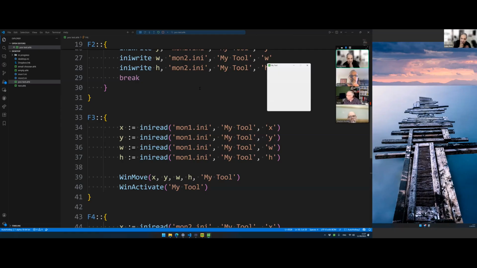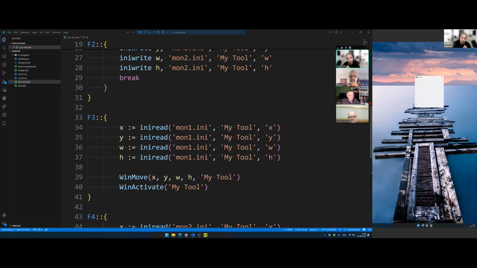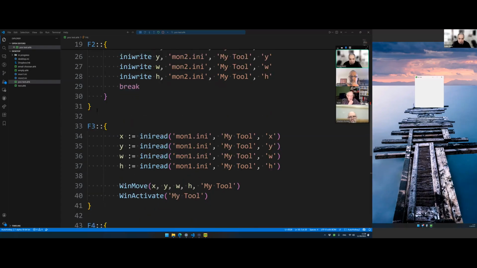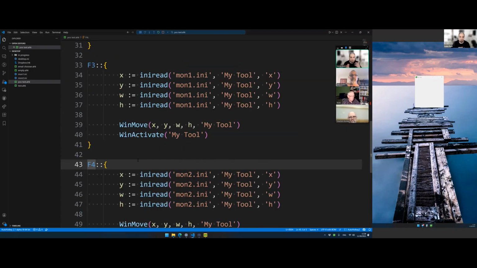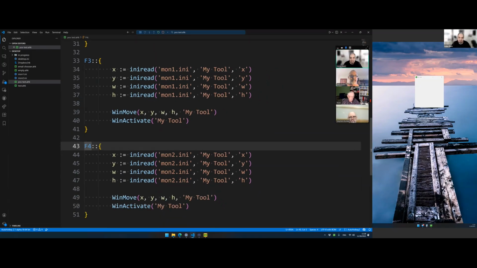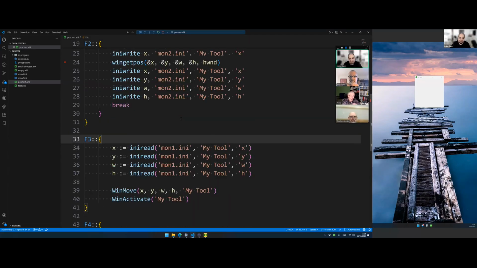And because the X and Y coordinates and width and height are specific for each monitor, you can save the spots wherever you want. You don't have to have different hotkeys. I just did it for quick, because it's easy to explain. But if you have one function that toggles, you can toggle the monitor and the position of the window in both spots. All right.